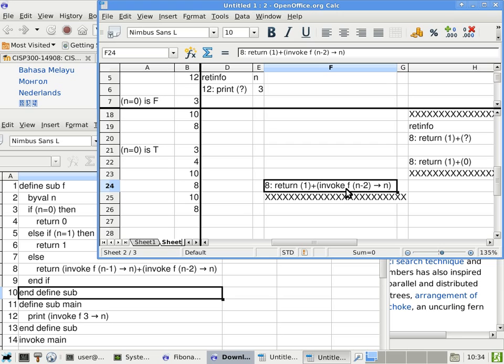So that means I have to invoke F again at this point. Invoking F will require a return info cell, or return info column, as well as one column for n. Right? What is n in this case?